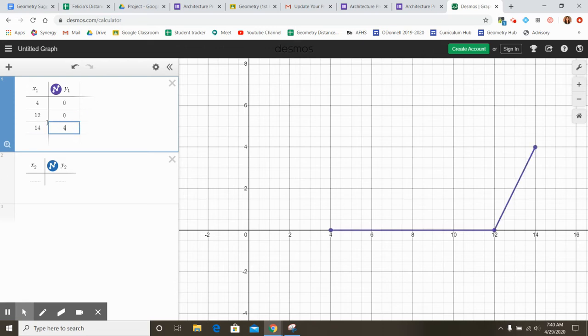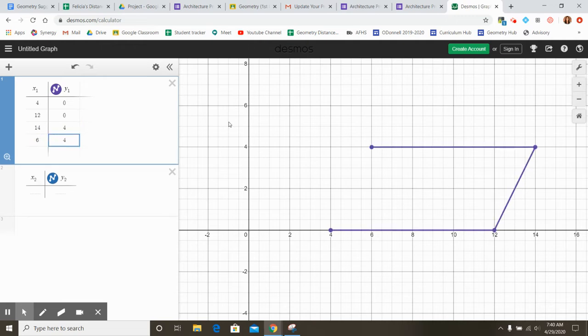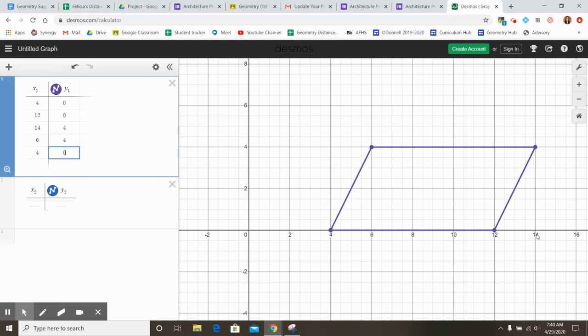And you can play around, like you can delete points. If you subtract those, they'll just go away. So you can try different things until you get something that works. And then I had 6, 4. The big thing is once you get your points, you got to make sure you connect your last point back to the beginning. So your last set of coordinates should always be the ones you started with. So I started with 4, 0. So I'm going to end with 4, 0. So make sure that your shape is closed.